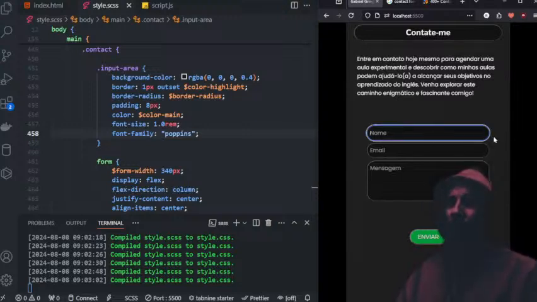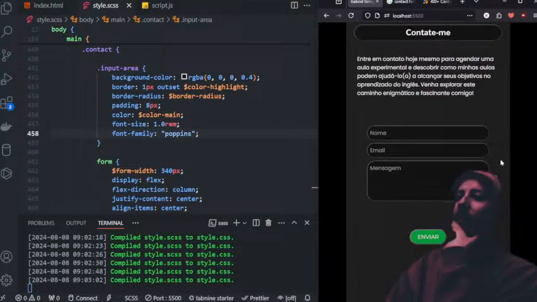Okay. The form matches my website now. Now I'm thinking, like, how do we make it pop? You know what I'm saying? Like, pizzazz.